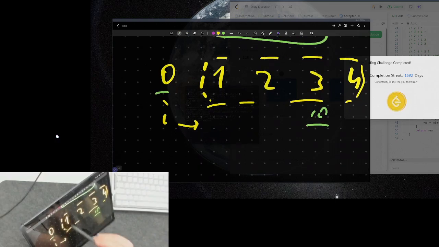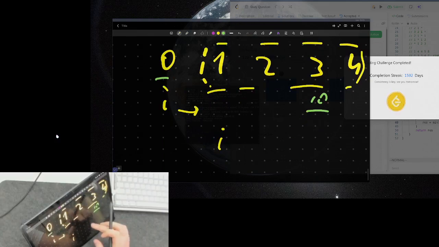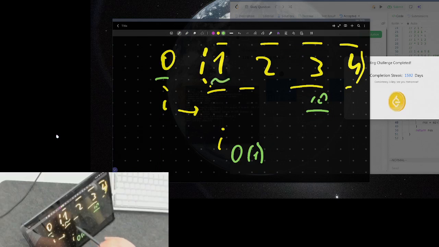Then you move I to the next position, and you make some shifting in O of one of our right suffix sum and left suffix sum. So from the right, our new base is 1. That means we can do -1 for each of these values, and our base increased from 0 to 1.